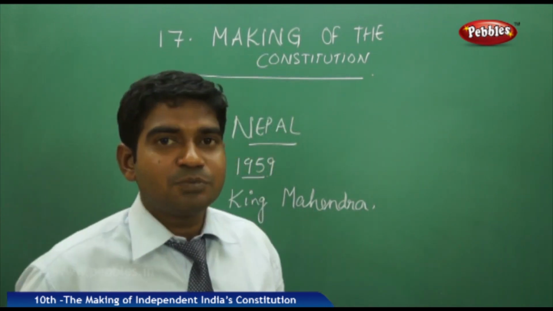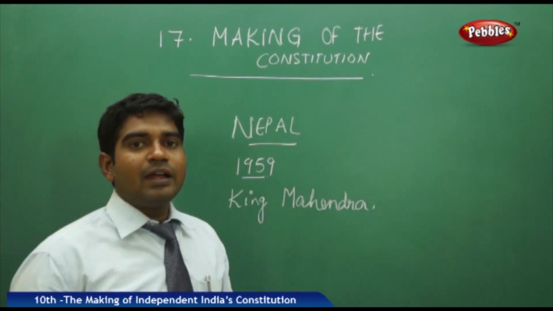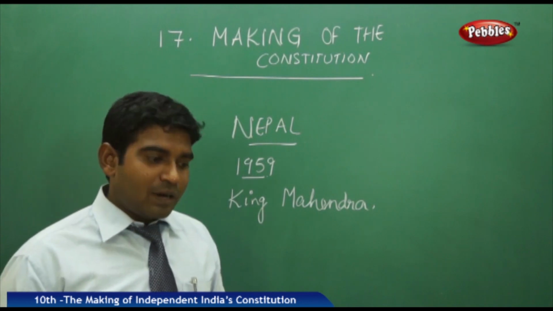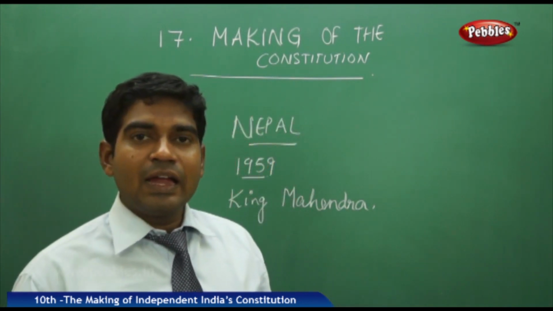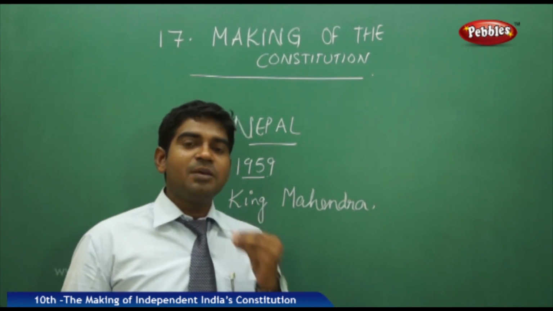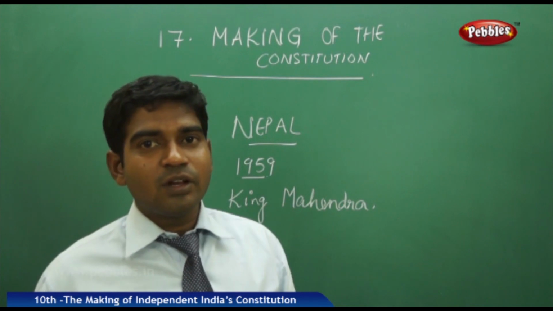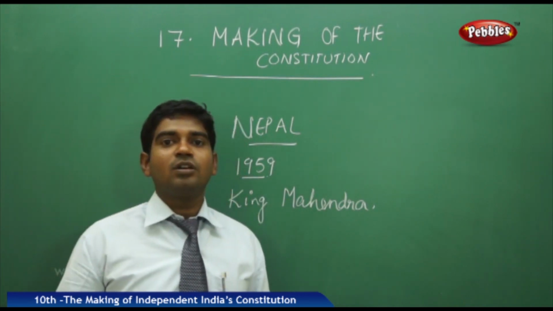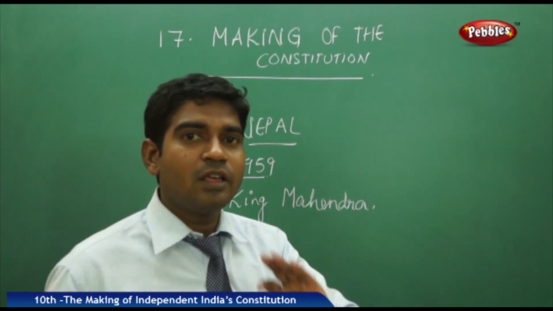King Mahendra agreed to give the parliamentary setup and restrict himself to being a constitutional monarch. When he agreed at this point in time, the elections were conducted and the process was going on, but the constitution was not framed yet, and the government was being run just for namesake. Finally, up to 1991, things were going on as usual, and the king was using his entire powers. Only for namesake did we have the constitutional setup.